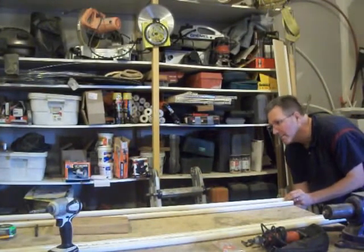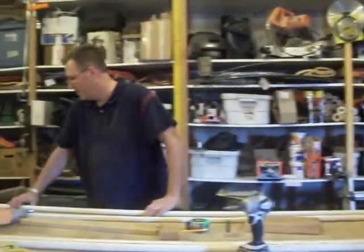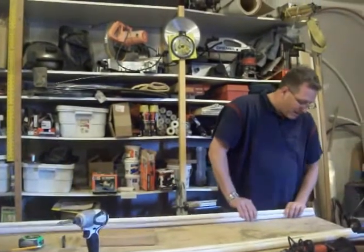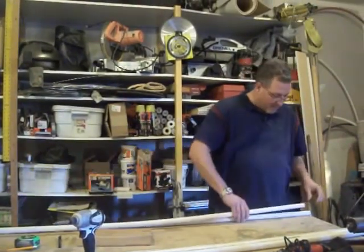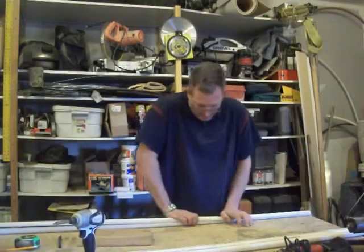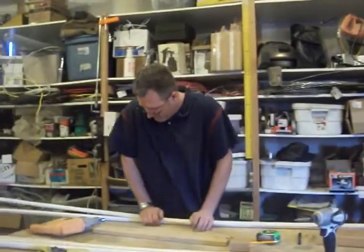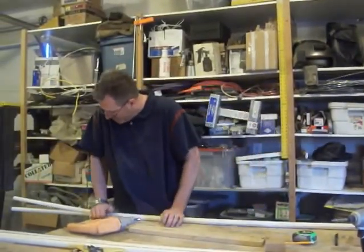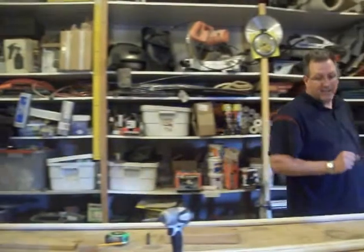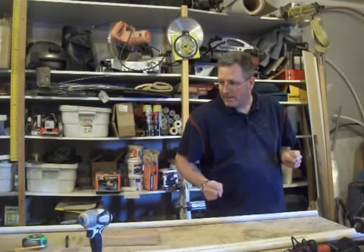So I clamp down this pipe — this brand new pipe — this will be the one I actually end up keeping to drill. My pipes have been sitting up on a cabinet and they're kind of bent. You want to look over your pipe because you want it not to twist — just push it down over your pipe. Remember, we're making the template — that's our ultimate goal — because it makes things fast. When I had my template, I could do one of these pipes about every 3 minutes and drill all the holes.